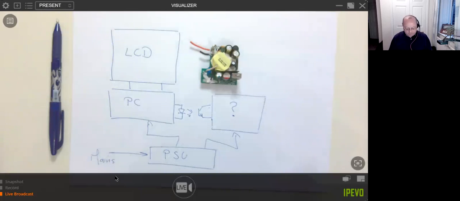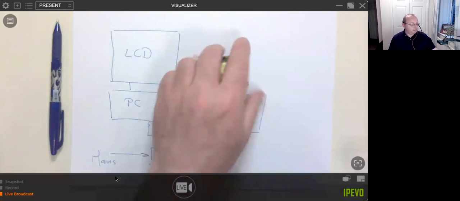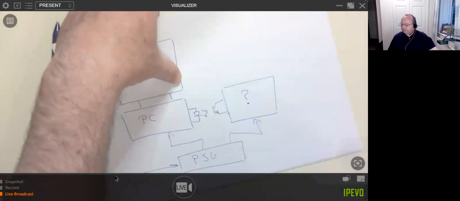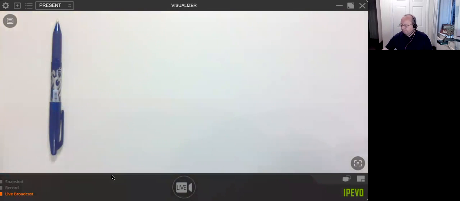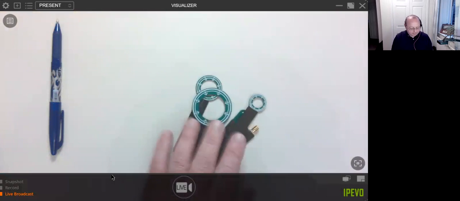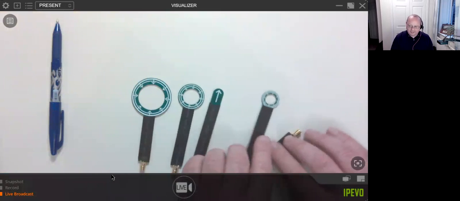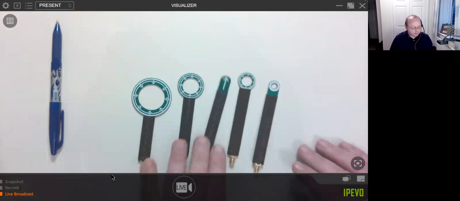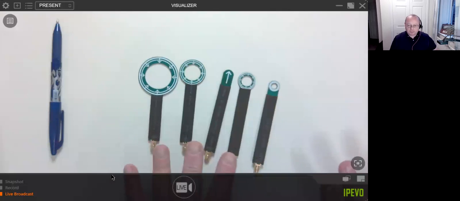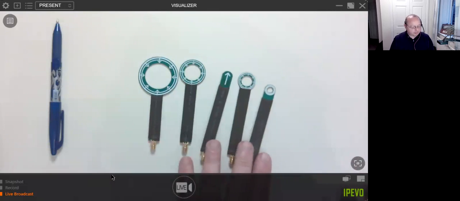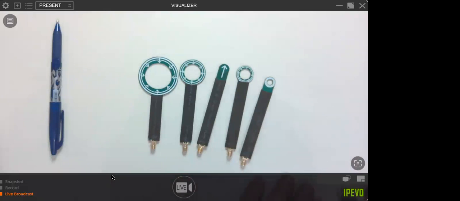So just to whet your appetites, these arrived for me on Monday. Whilst I was at the EMC test site, I was having a chat about what sort of pre-compliance, you know, home-brew setups, and they put me onto these things. Here we go. So what on earth are these? Ruth, any idea? We're going to play with these next time, but I thought I'd give you a little whet your appetite. We're talking about debugging.